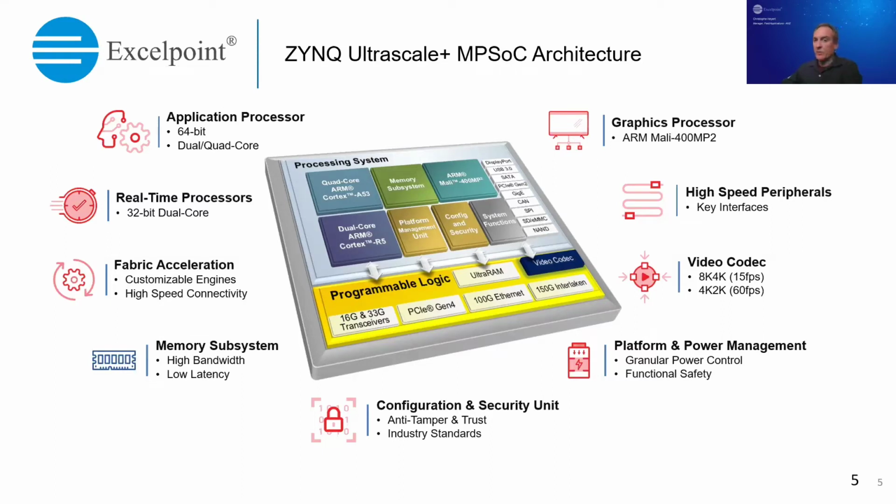Another dedicated MicroBlaze processor is implemented in the PS's silicon, and it constantly monitors the device for signs of tampering. This is the configuration and security unit. The CSU module supports ARM TrustZone, encryption, decryption, as well as fault management. Multiple memory controllers are also available, providing you easy access to DDR memory, as well as support for several types of flash memory.